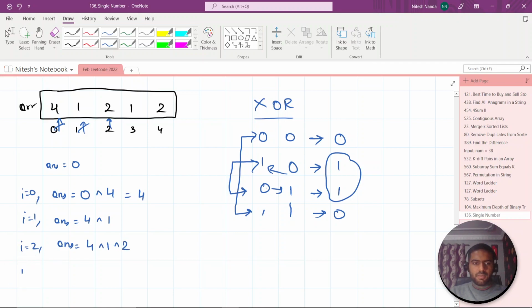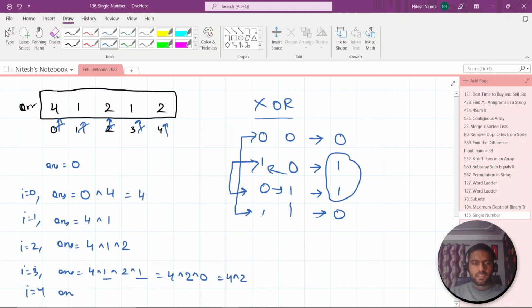Similarly, let's go further. Answer equals 4 XOR 1 XOR 2 XOR 1. If you XOR the same element, it will become 0, so this 1 and this 1 cancel, and it will become 4 XOR 2. Similarly, for i equal to 4, we move further.